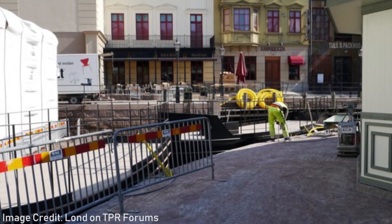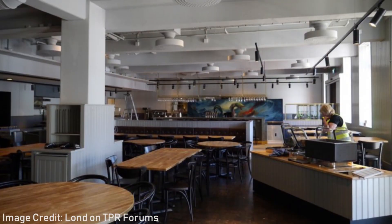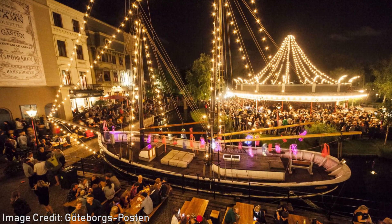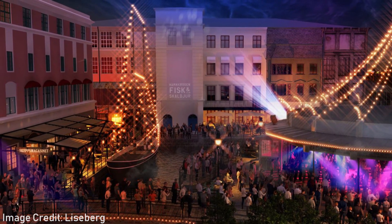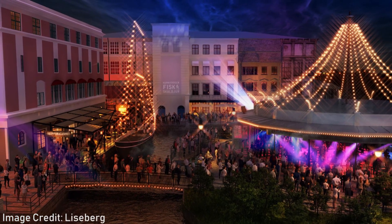Other changes in the area include the addition of boats in the canals for added capacity to the stage, and the restaurant Handkrögen receiving a smaller renovation. These changes are all part of a larger effort to revitalize Hamnområdet, where the ghost house Gusten is also situated, into a festival and events area that will feature a combination of live music and food offerings to be enjoyed along the waterfront come 2019.